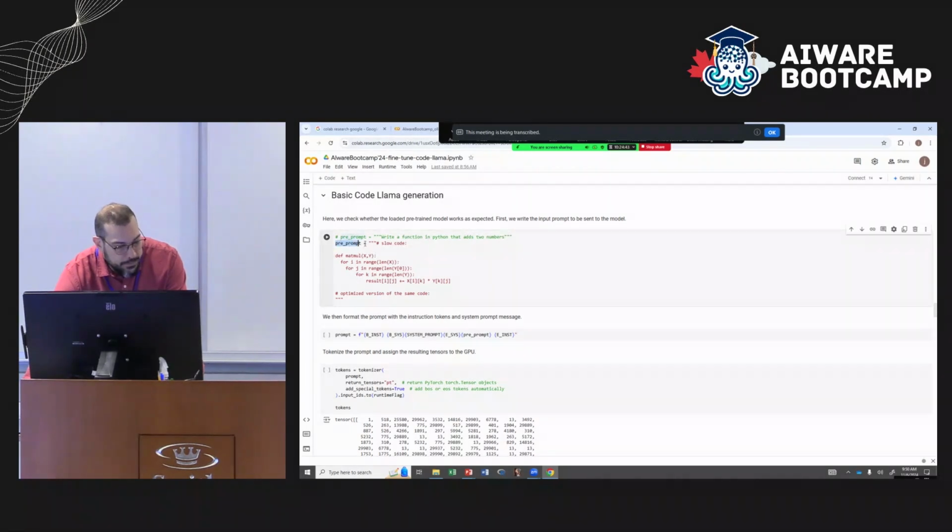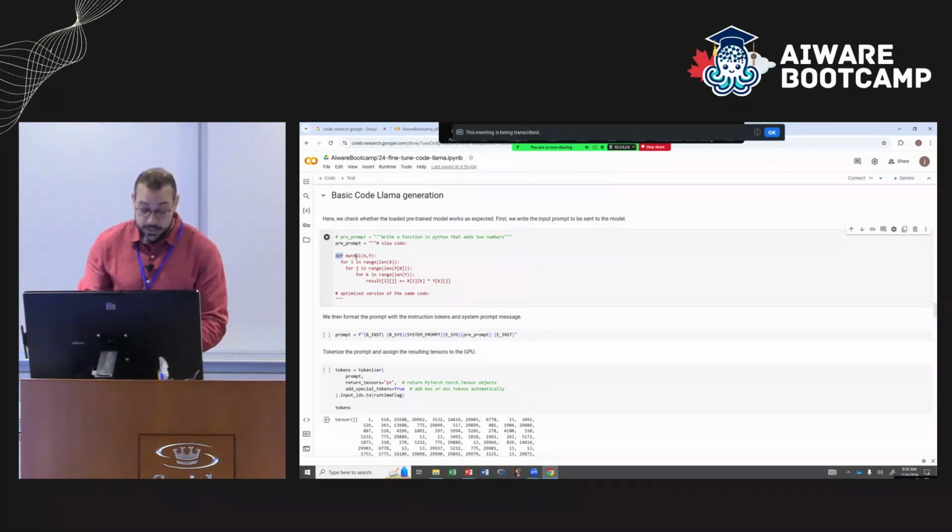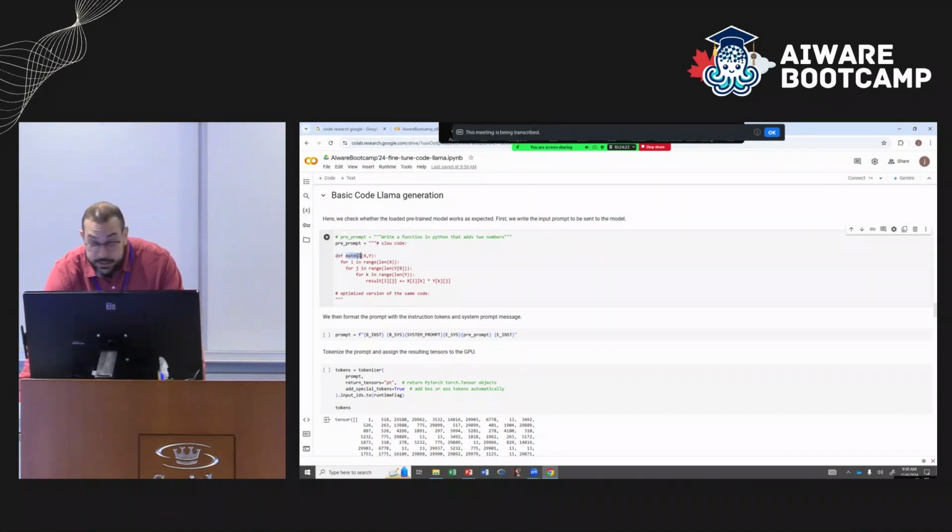Here, we put together a prompt. Okay, so the prompt's pretty simple. I say slow code, okay, and this I got from the PIE paper, all right? So this is pretty much the prompt that they're using there. And even if you look at the figure that I have in the notebook, that figure is from the paper, and it's the same example, okay? And it's a matrix multiplication that I just write in here. And then I finish my prompt with optimized version of the same code, and I expect completion from the model.